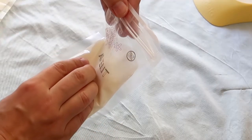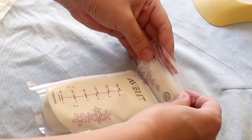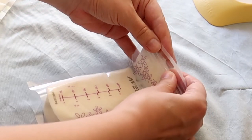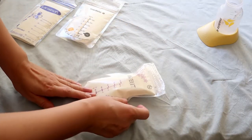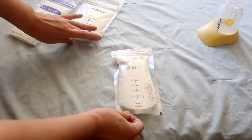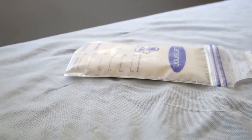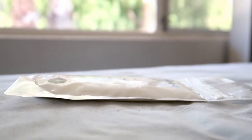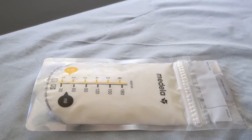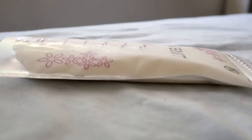Definitely slightly weirder shape. Make sure it's sealed really, really well. And you have your other milk bag. So let me show you guys a close-up of how flat the Medela can be. The least flat is probably the Avent bag. The shape is a little weirder.